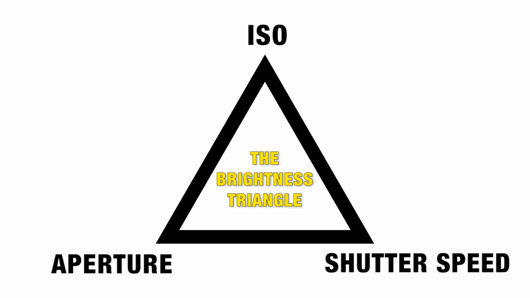Now, I beg of you to please watch this as many times as you need to memorize these concepts and know what each one of these things do: ISO, aperture, and shutter speed. So we're gonna do a little Q&A right now, and I'd say that you should watch this video again and again until you can answer all these questions perfectly. I'm gonna ask you a question, and as soon as I ask the question, go ahead and pause your video, think about it, answer it, and then continue to play, and I'll give you the answer.